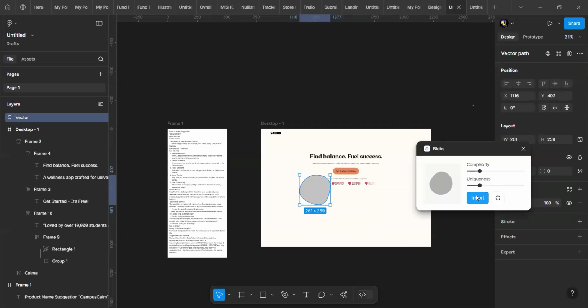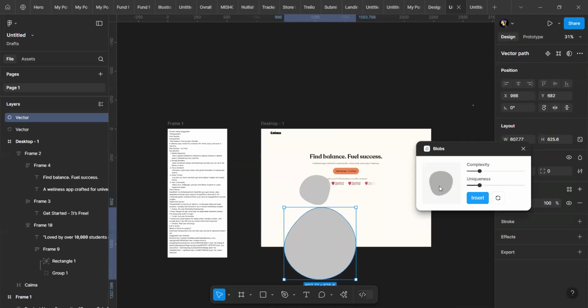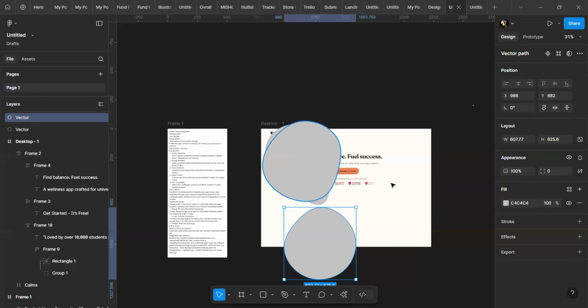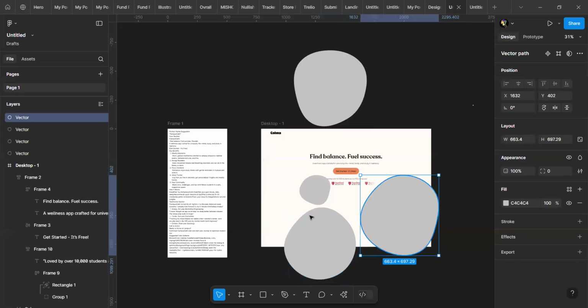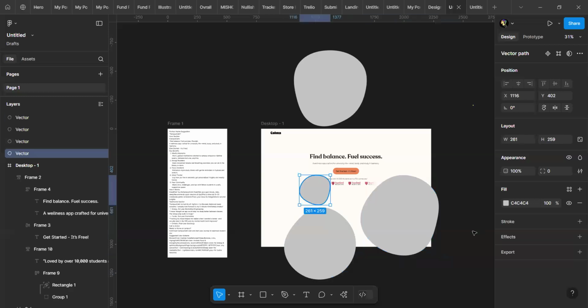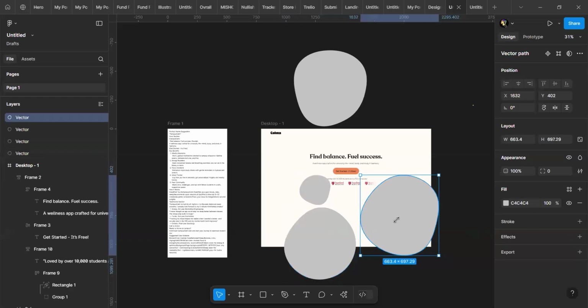So I'm going to add a couple, several. 1, 2, 3, another one, 4. Okay, let me just go with 4. See what we can do with this. Now I'm going to scale this down. Let me see, 261. Okay.